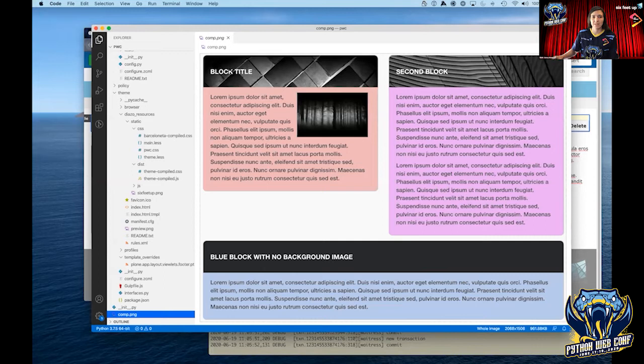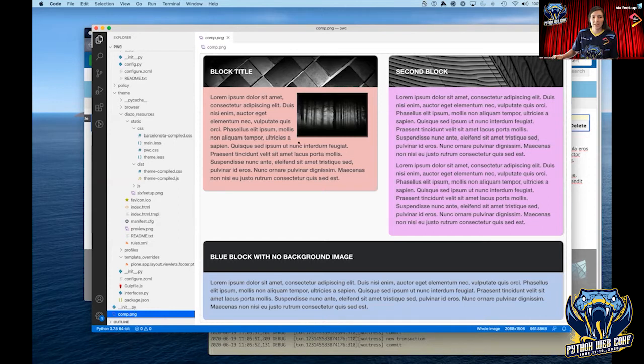Each one has a title. They may or may not have a background image. This one down here does not. They have some text, which based on an image in this one, we can see we probably want that to be rich text. And then each one has a separate color, so we can make that another field.